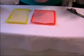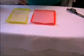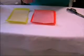You now need to draw your shape, and it's a good idea to have a template for this.